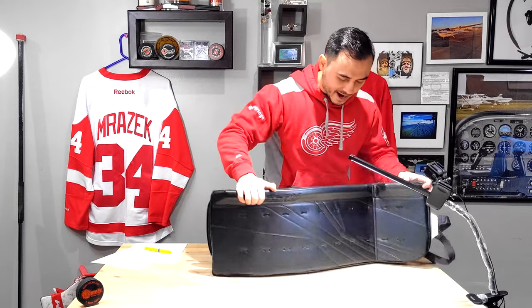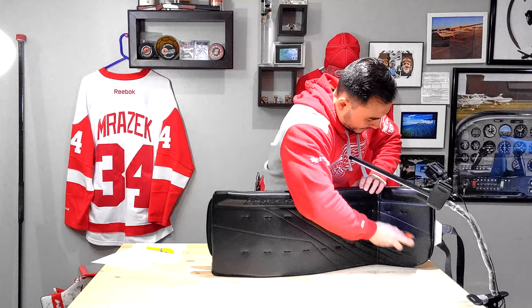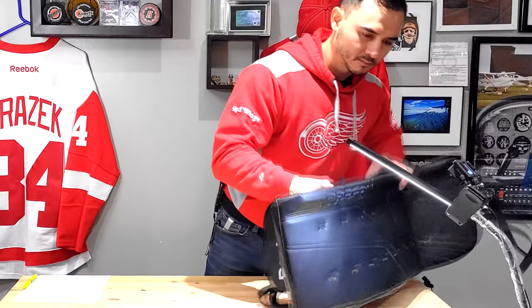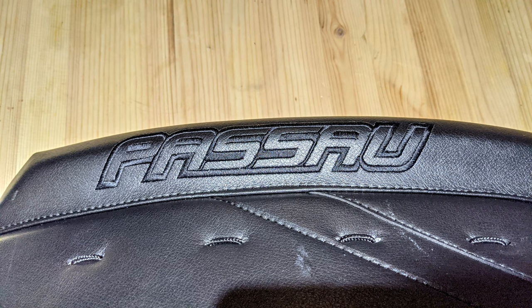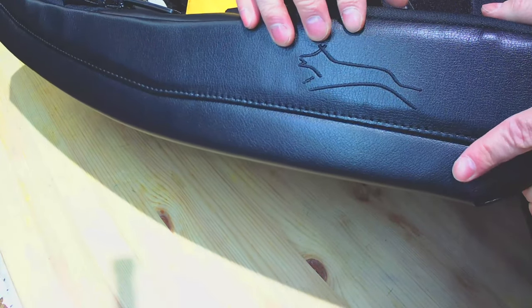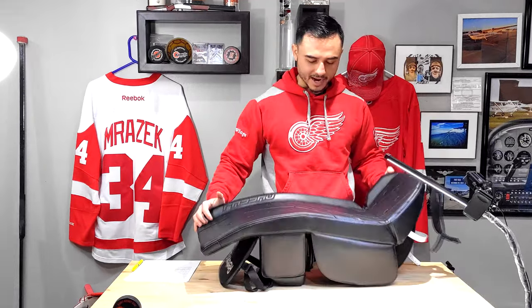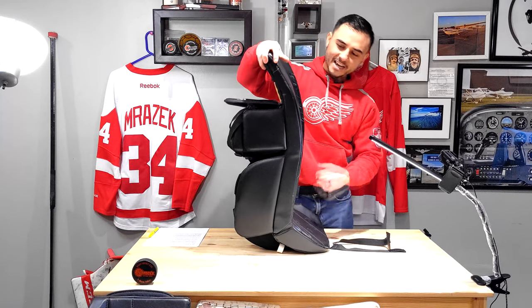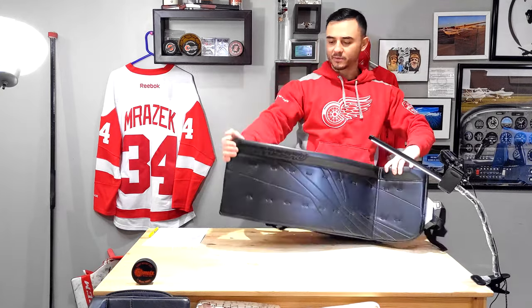Looking at the surface of the pad, everything is sealed to the ice nicely on the bottom. You've got a pretty hard surface here — you don't get much flexibility or absorption there. Passau embroiders their logo right here on the outer roll, and the quality looks pretty good. I haven't seen any rips or issues yet — it's just a nice touch and design. They also embroider the Wolf logo on the outside, and then the free customization of your last name goes there. The design and quality so far are super good. The flexibility after three games has stayed pretty much the same — pretty solid. I like them a little bit stiff but they're flexible enough to crouch down, move left and right, and get up and down.